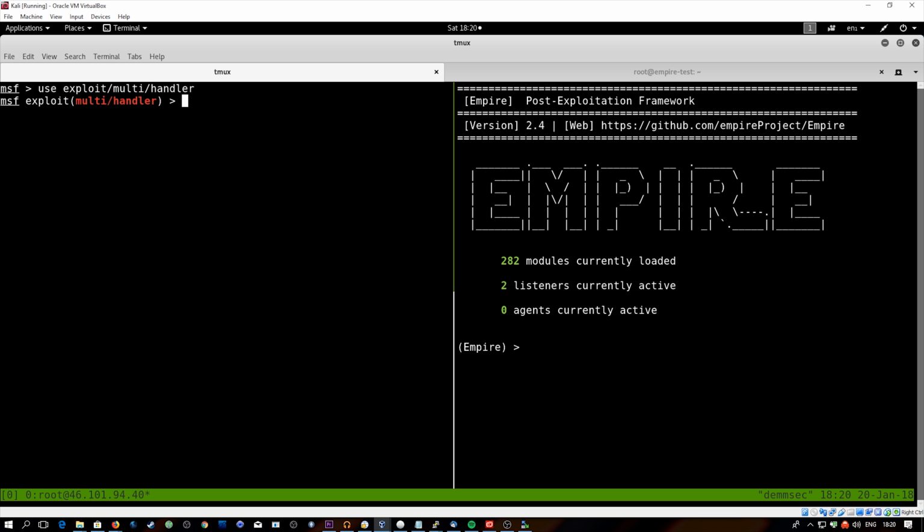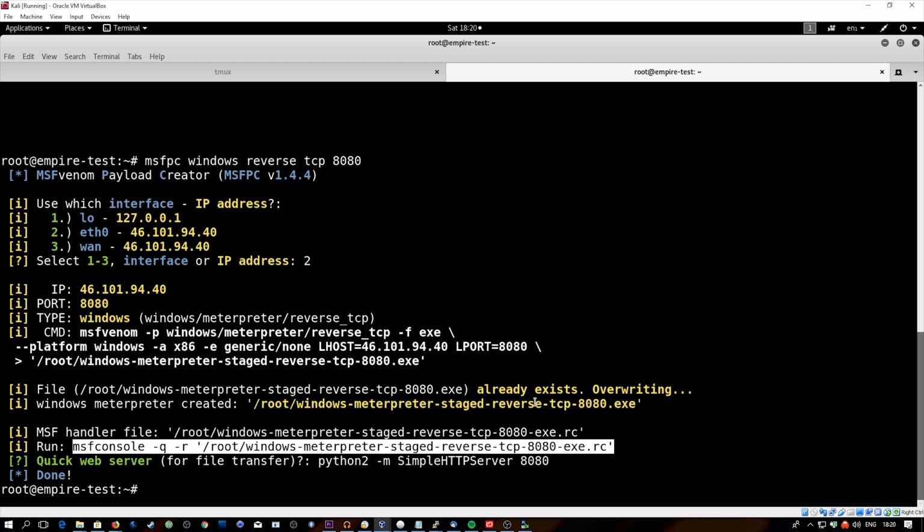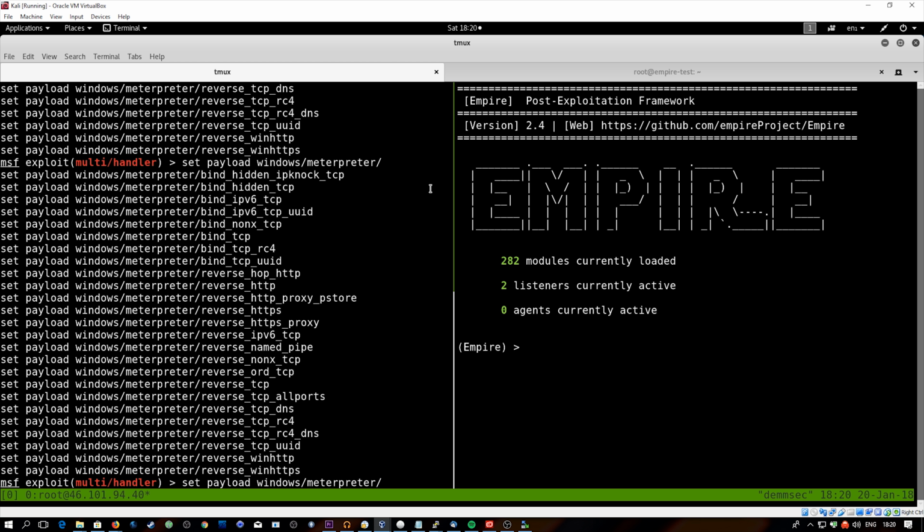So we're going to essentially copy the payload that we've just created. So we set payload to Windows Meterpreter reverse_TCP, and if you know that you're using a Windows payload, MSFPC defaults to Meterpreter. So if you go to here and hit tab a couple of times, and it might take a few seconds, it's going to list all of the different types of Meterpreter payloads that are available, like it has done just there. So if you know from the file name that it's using reverse TCP, but you don't know whether it's reverse underscore TCP or reverse dash TCP, you can just hit tab here and you can see that it's reverse underscore TCP.